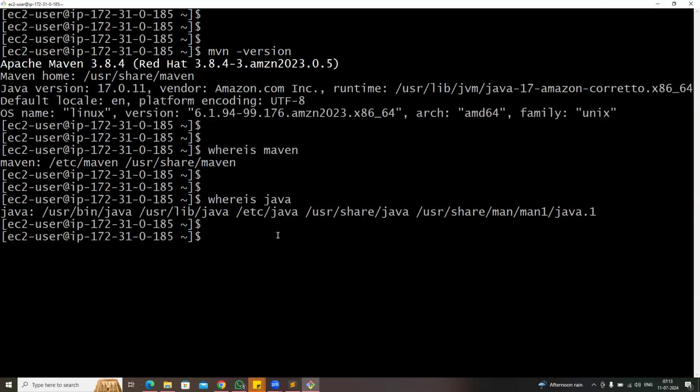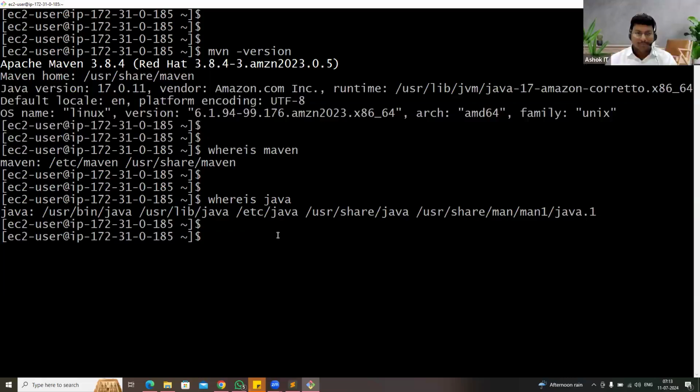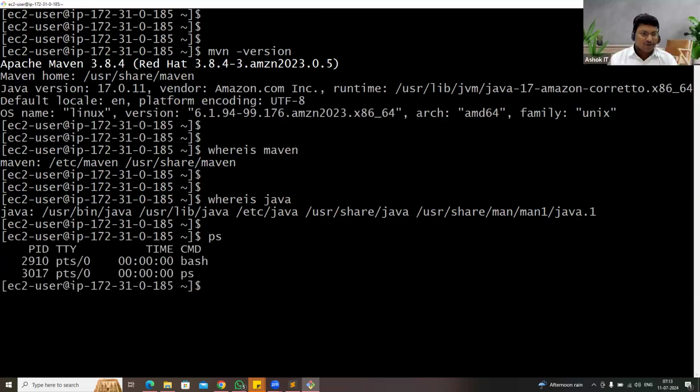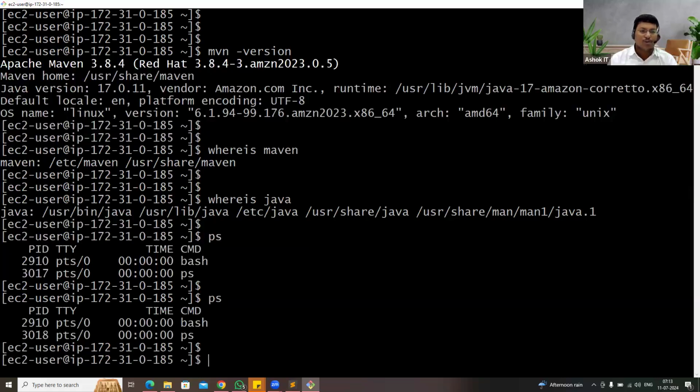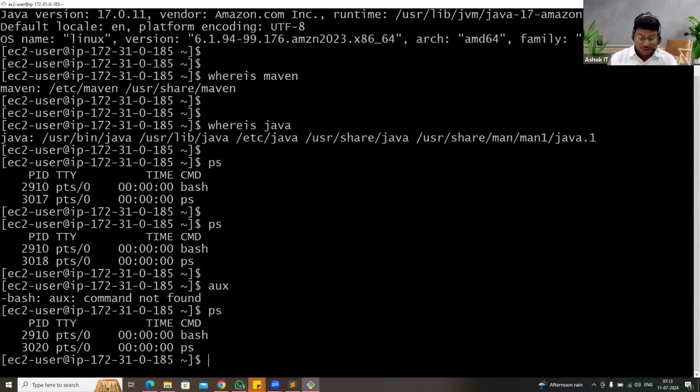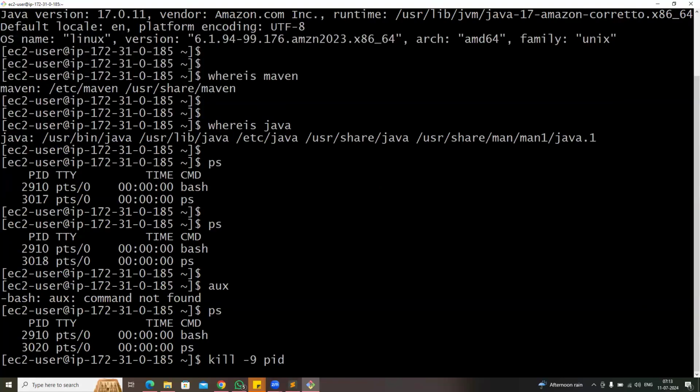Ashok, sir, in Linux, if we want to kill any process, we will be using ps -cf, right? In AWS, will it be the same or anything different? Same. When I go for the ps command, it will show you the processes which are running. If you want to kill any process, you can pass kill -9 and the process ID. Okay, thank you, Ashok.